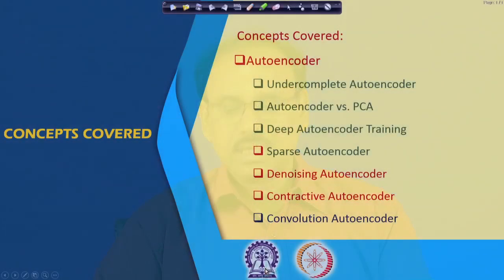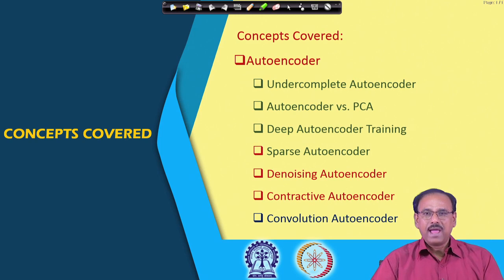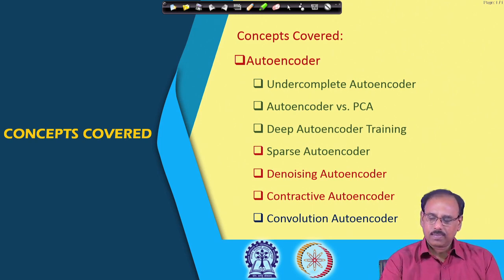Okay. So, in the process, the network learns a generalizable encoding decoding scheme. It does not simply memorize the input data for reproduction later by the decoder part. So, in this lecture, we are going to discuss the denoising autoencoder, and we will also discuss the contractive autoencoder, and later on we will try to see some applications of the autoencoder.